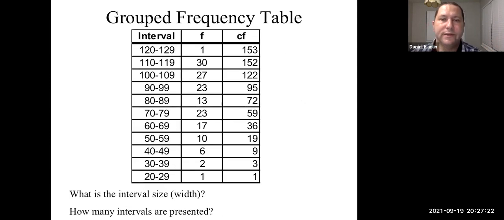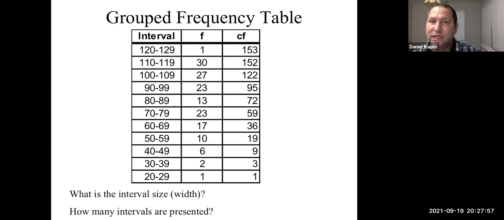All right. So here would be that attitude towards education and work. And you'll see that it has a series of intervals. Let's see if it follows the rules we talked about. 1, 2, 3, 4, 5, 6, 7, 8, 9, 10, 11. 11 intervals. Now, what is the interval width?